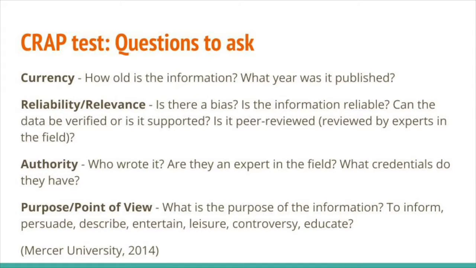CRAP stands for the following, and these are some really useful questions to ask yourself when you're looking at information and trying to decide how useful or credible it is. Currency. Depending on what you are searching, you may want an older source if you are researching the history of a topic or a historical event. If you're looking for information on a current topic, though, you want to make sure your source is current. For assignments, instructors will often state how current the sources you use have to be.